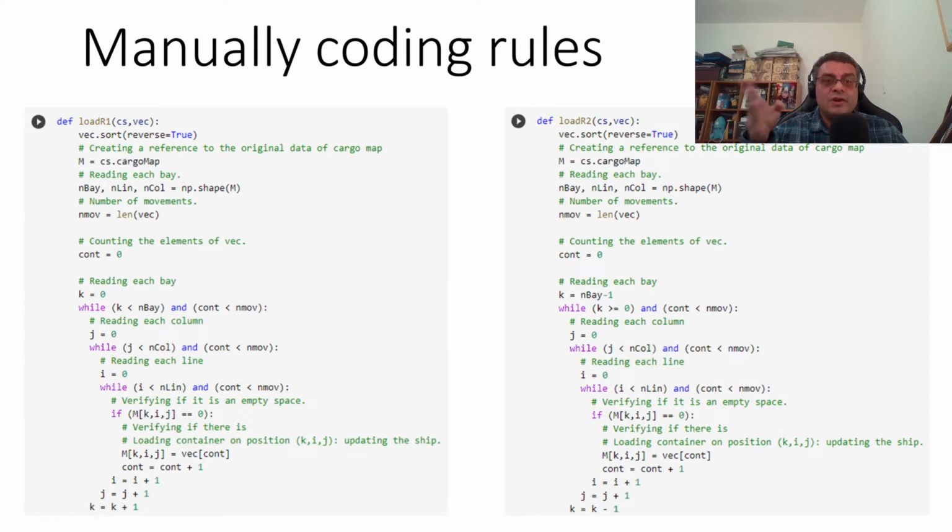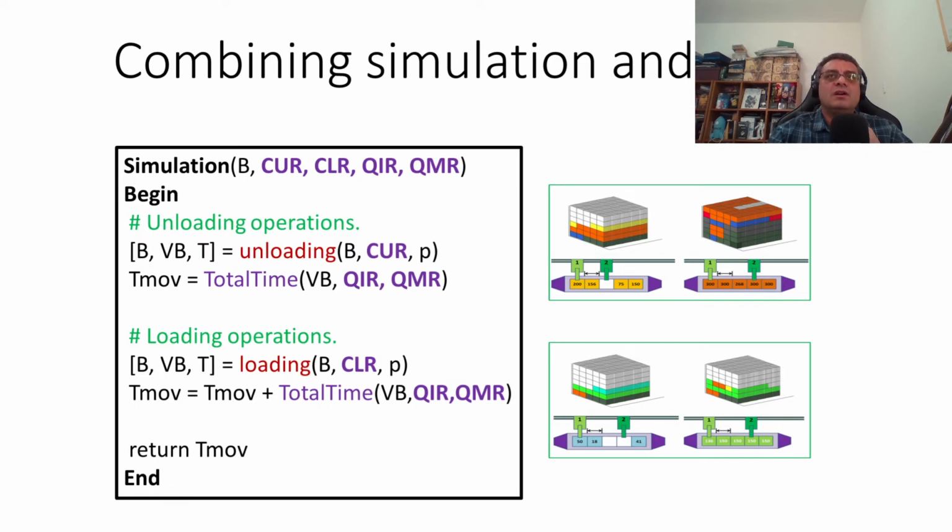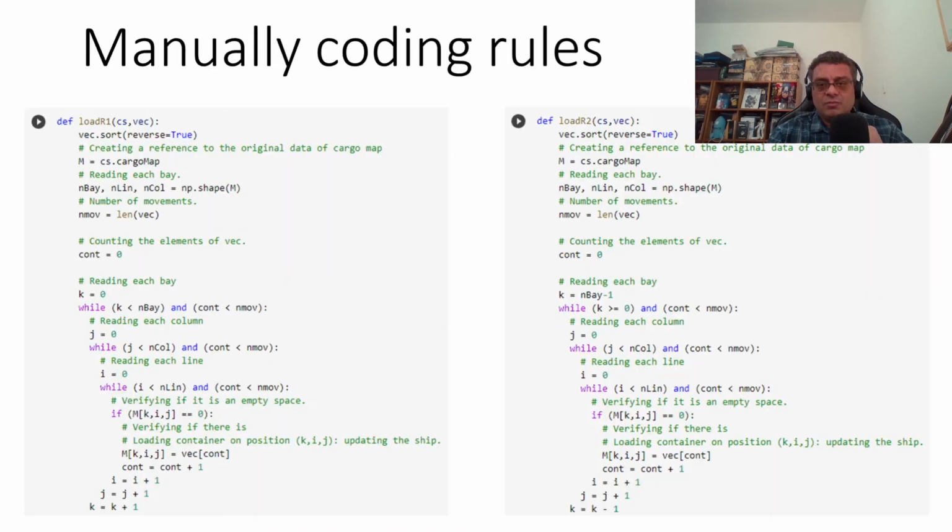So here we have some kind of code. We will do this in detail. Don't worry about this. We will have specific videos for each rule, and we will explain this code during the track. So we will start very, very simple, and as we advance during the track, it will be clearer how we can construct this kind of loading rules, and how we can integrate three things here.